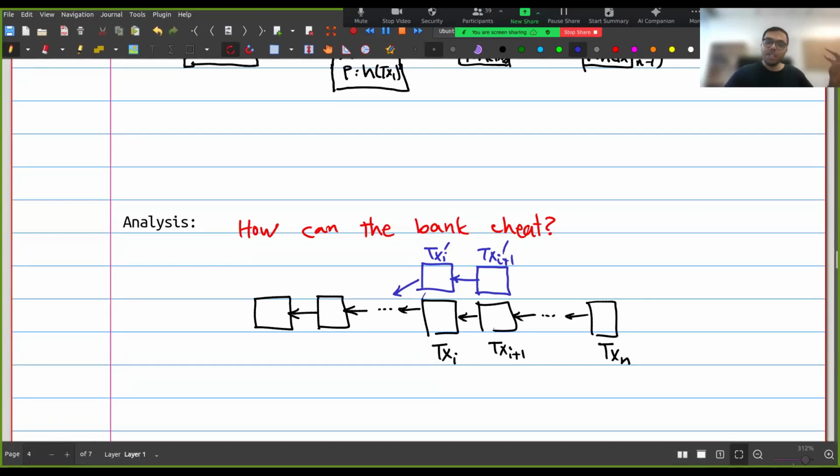But because I changed transaction I plus 1, that pointer doesn't work anymore. The hash has changed. So I have to now create a new fake transaction I plus 2, and so on all the way to transaction N. So any change in the history will also change the last transaction, right?